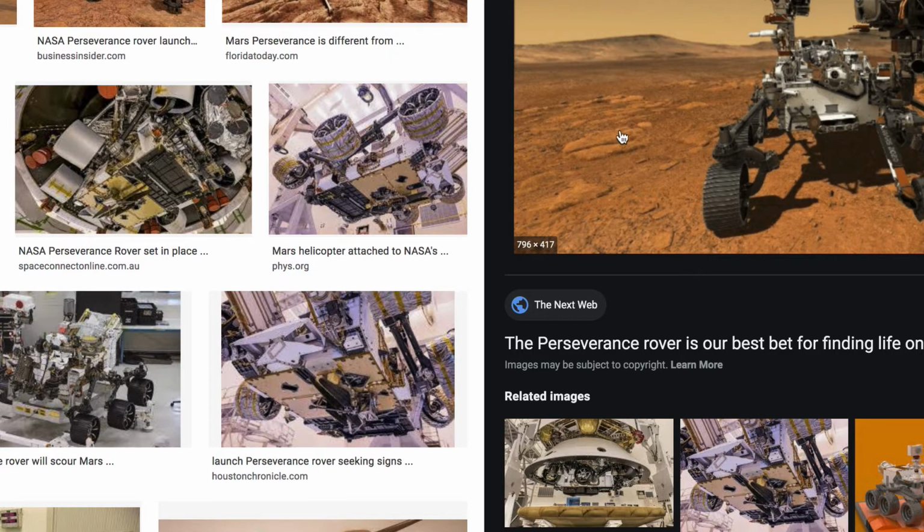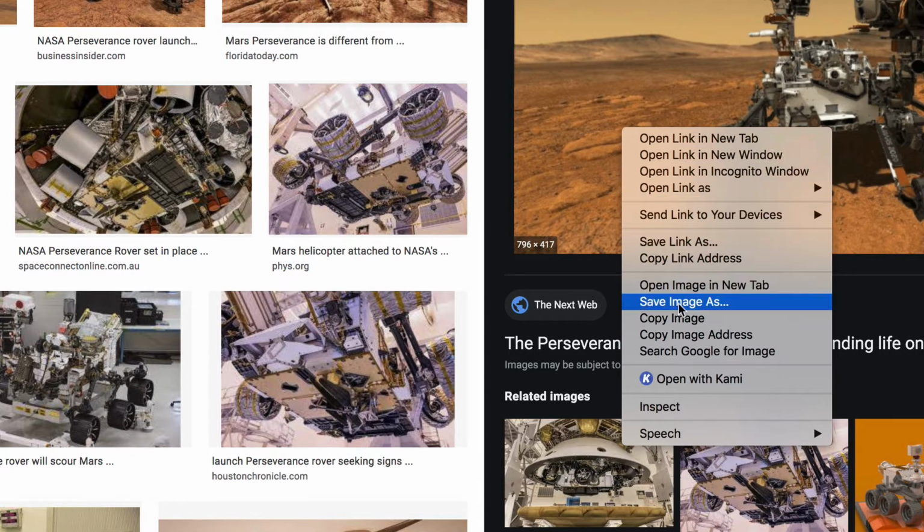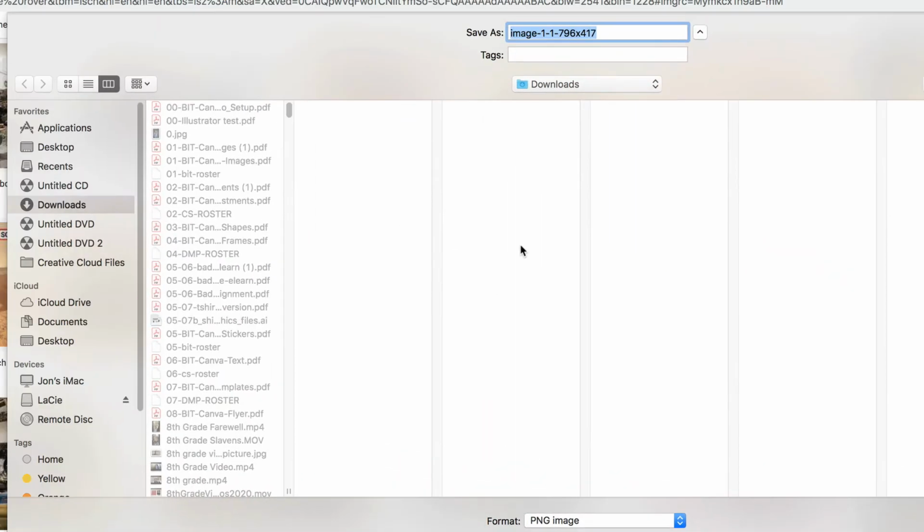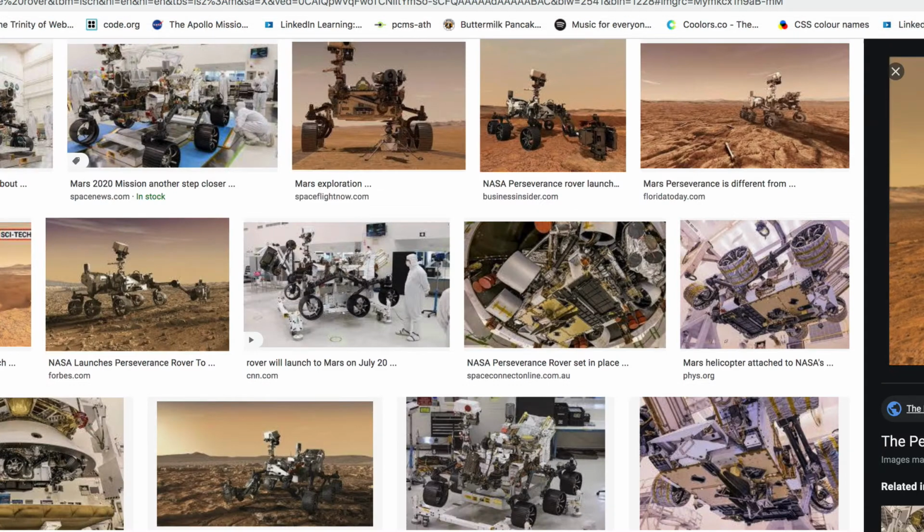So, if I want to use this picture of the Mars Perseverance rover, I would do a right-click, and I would do a Save Image As, and then you just pay attention to where you're going to save it. Actually, to tell you the truth, I'm doing this movie on a Mac. But if you're doing it on a Chromebook, if you right-click and Save Image As, it's going to save it on your Google Drive. And if you're doing it on some other computer, just pay attention. Right now, this picture is going to get saved in my Downloads folder. All right, well, I'm okay with that. Downloads is fine. So I'm going to go ahead and click Save there, and that's good.